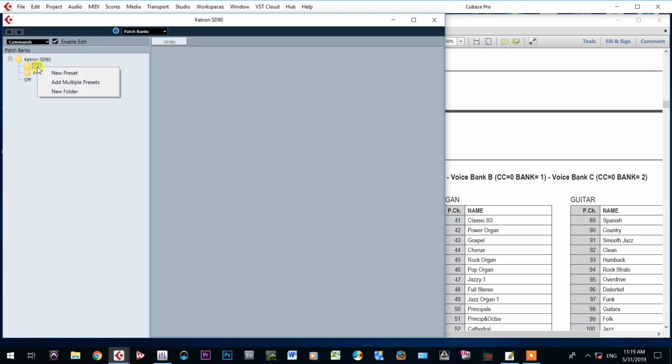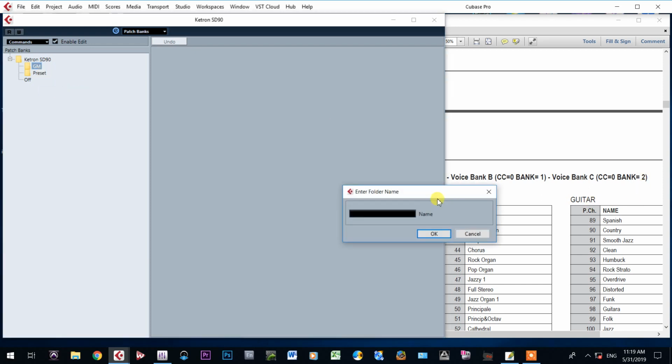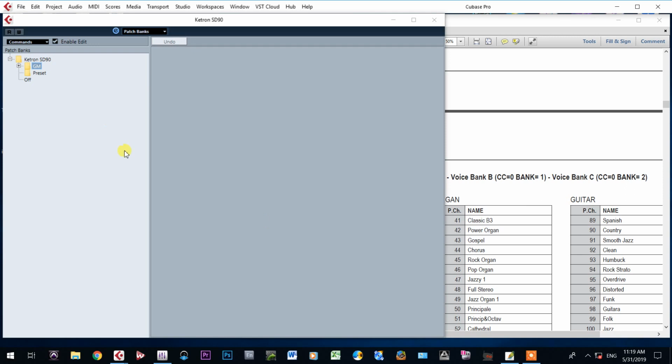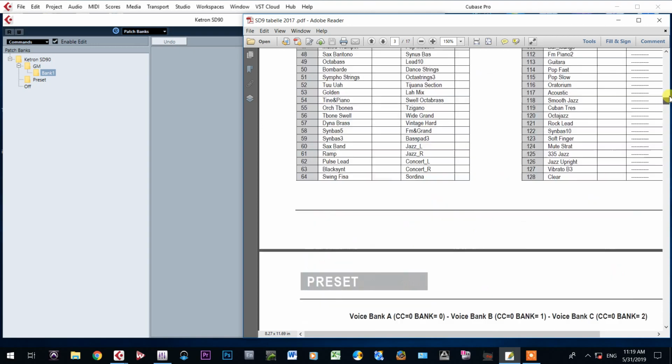We will click on general MIDI and now add new folder again, and we will call it bank 1. Now when we have bank 1, open this bank 1 here. We'll go here. I will show you that bank 1.